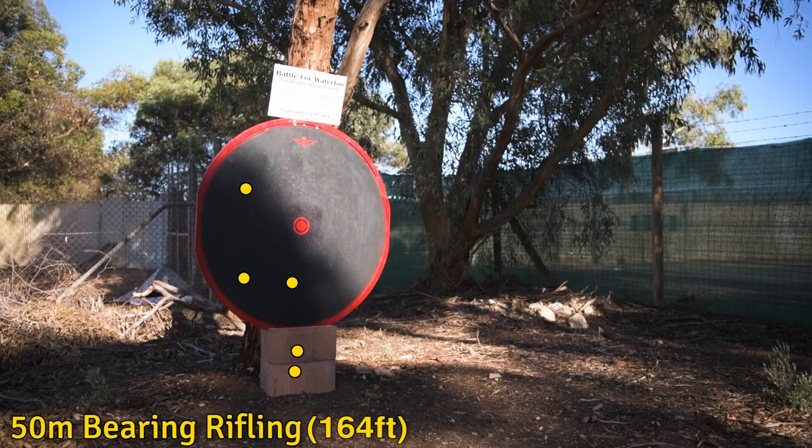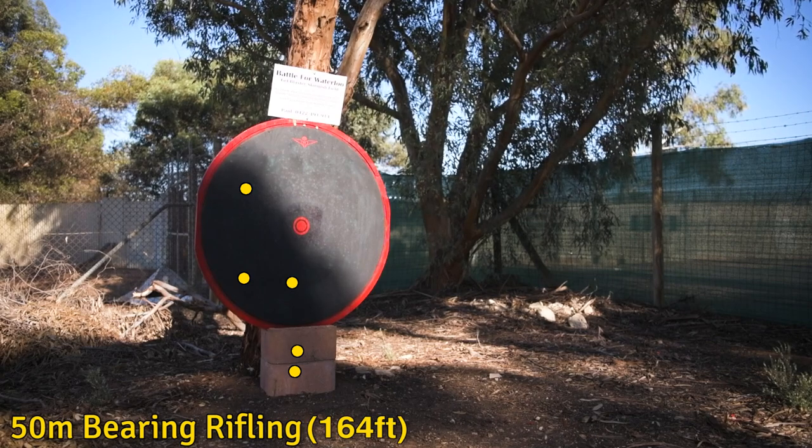At 50 meters, the bearing rifling shot a grouping 30 centimeters wide and 95 centimeters high. Still enough to hit an enemy player every shot. Let's see how the string rifling compares.